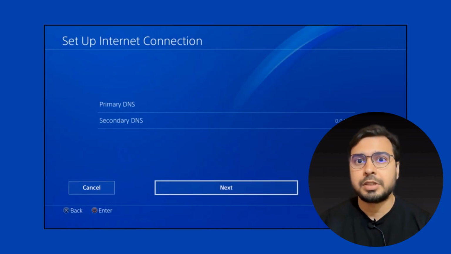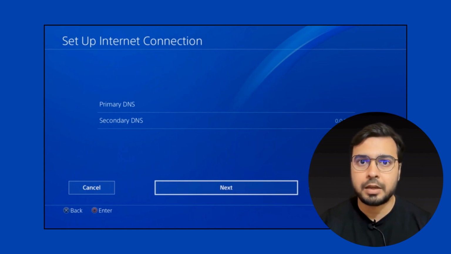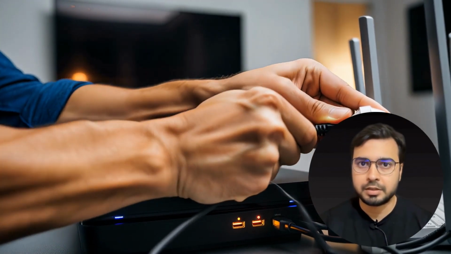If the error persists, set your DNS server to a public one. Simply go to your PS5 network settings, then select Manual Setup, and then use any public DNS servers. Once done, see if the error still comes. If the error continues, open the necessary ports on your router and restart it. After restarting, check for the error.